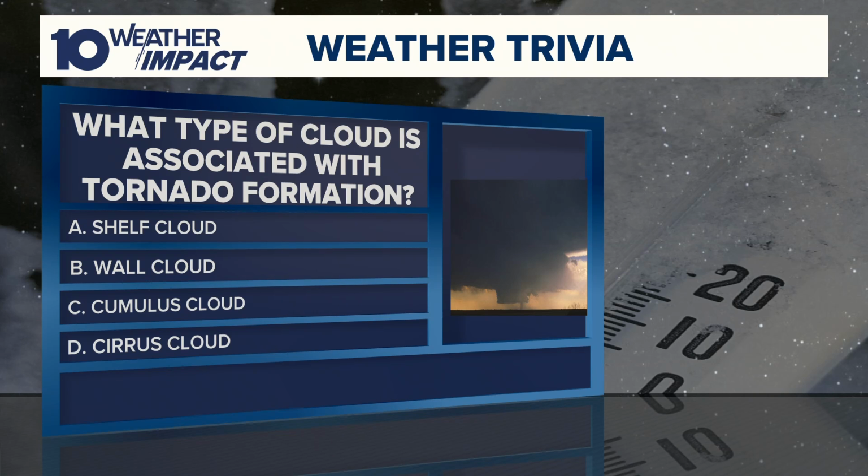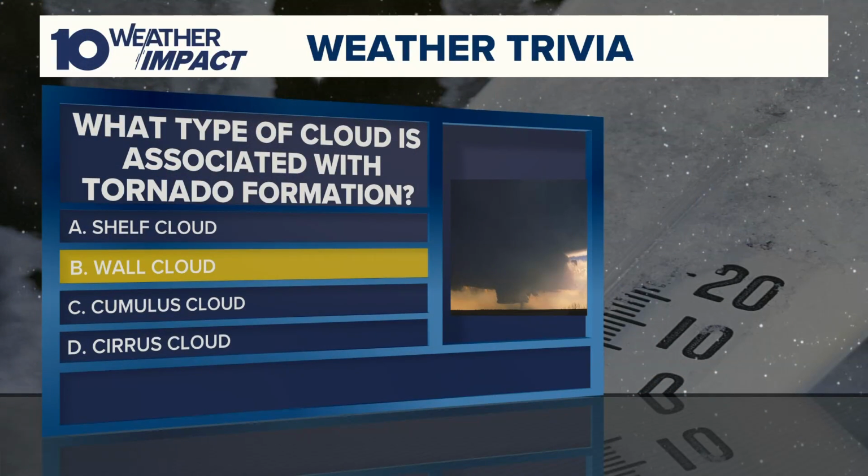No idea. So the image is on the right, so it's kind of at the base of that supercell thunderstorm. That didn't help me at all. Let's go with A, so we can get to the weather forecast. Okay, sounds good, we're going to go with A. Well, it's about time you guys got one wrong, because you guys have been right, like, Tracy's got like 13 of these right in a row.